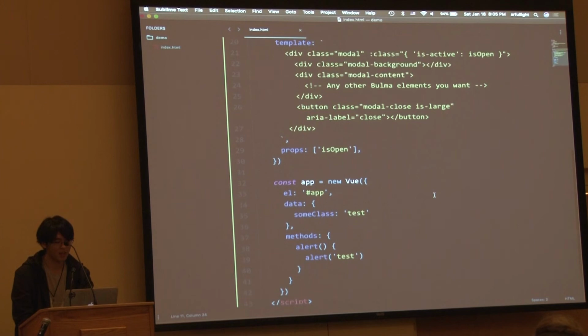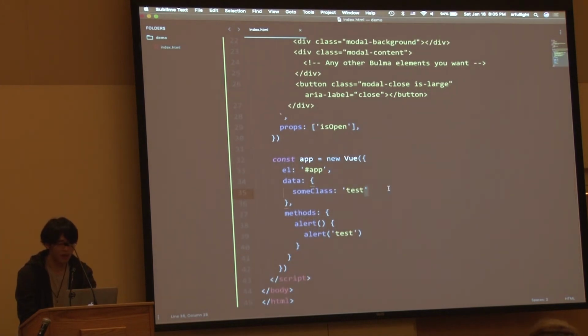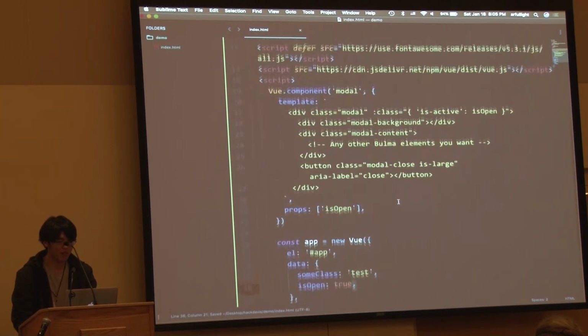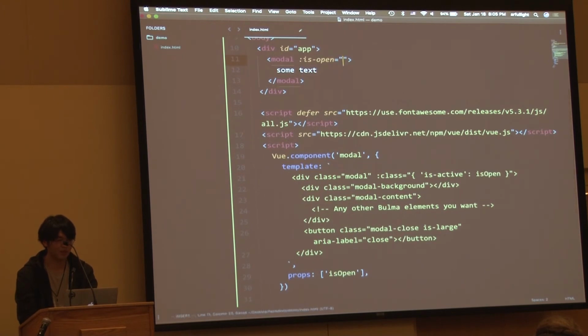And moreover, we could have a variable outside here in our main Vue app data. So here we just do isOpen, and we set it to true. And then here we could pass this isOpen here. We don't need to hard code it.